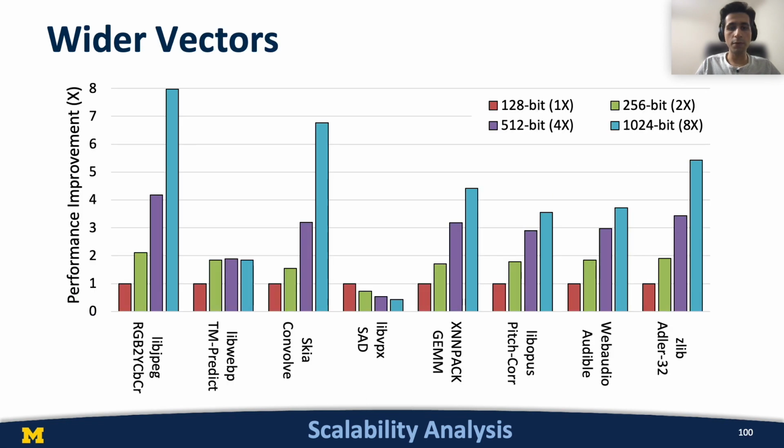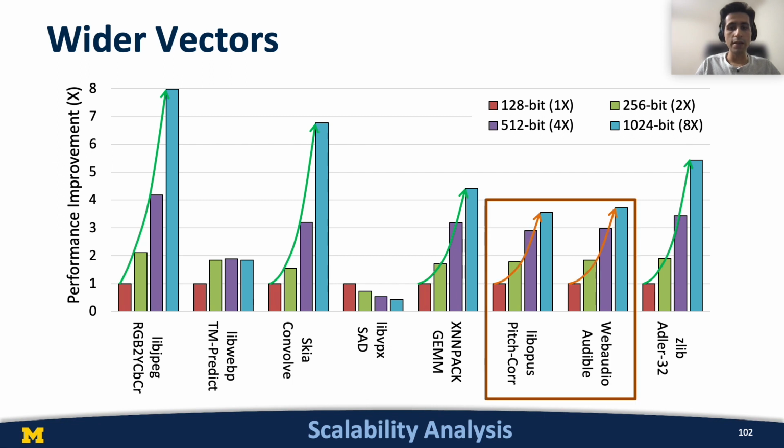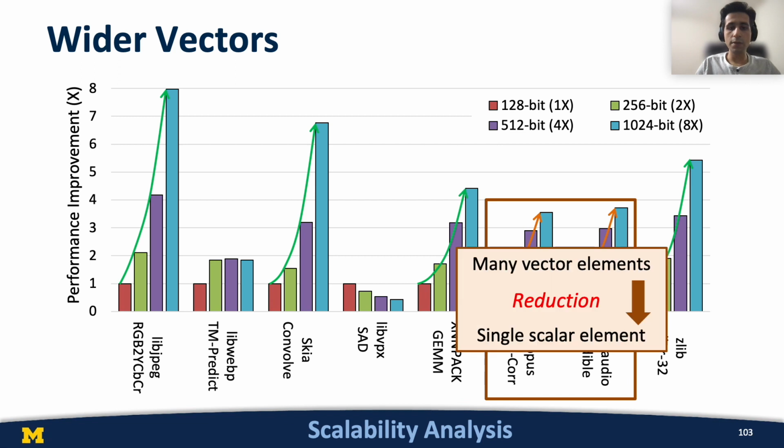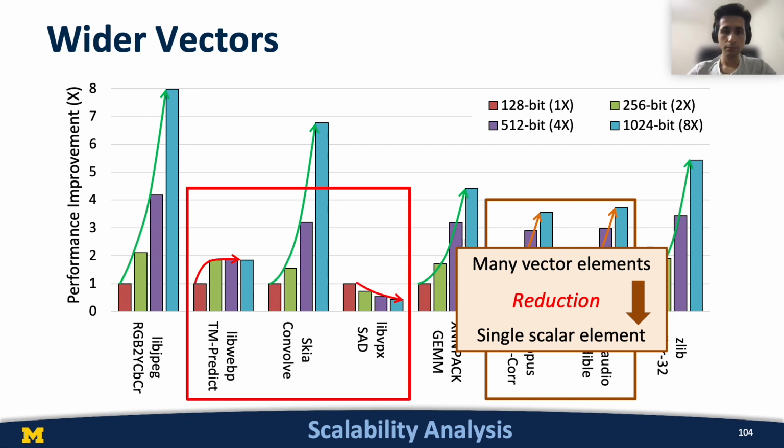This chart shows the performance scalability with wider registers. We observe that the performance is highly scaled in 5 data parallel kernels and weakly scaled in these 2 kernels. This is because these kernels perform reduction operation. A wide vector register requires reducing many partial reduction results to a single final reduction output using many vector manipulation instructions, which limits the performance benefits.